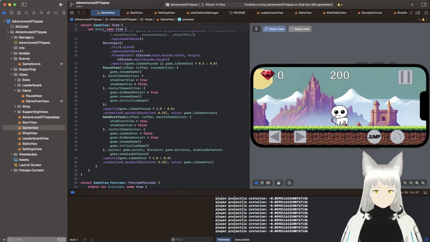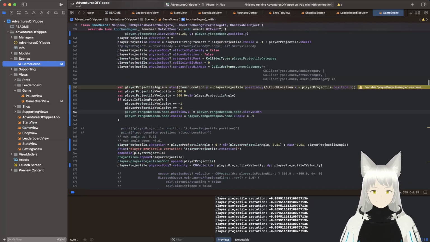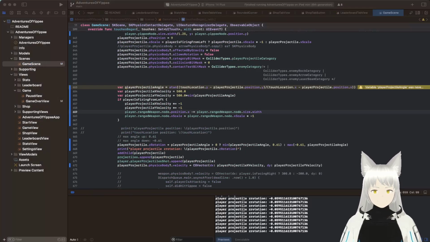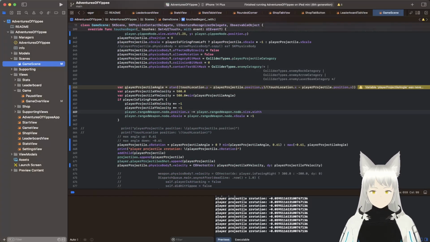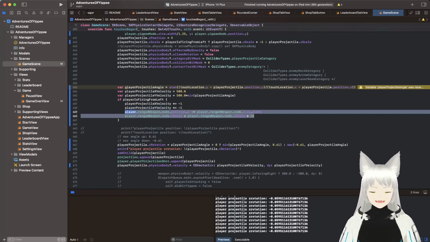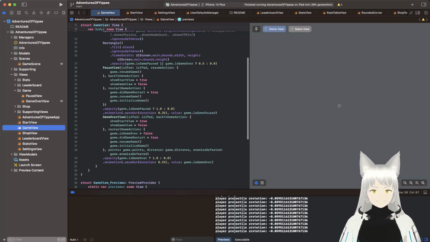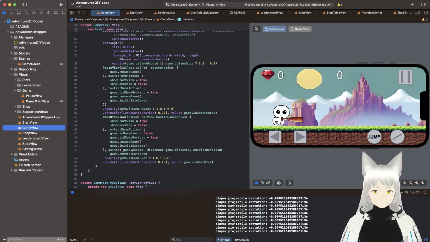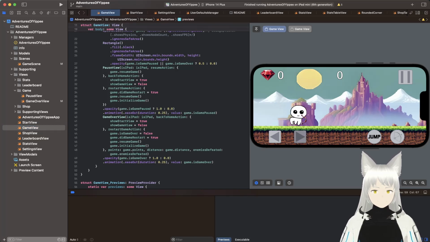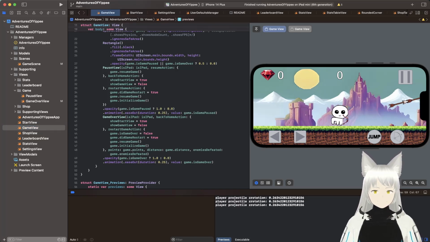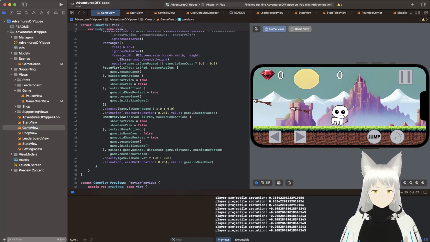Actually, I don't know if I want to have this swapping of the thing. I wonder if it would be fine without it. Or what would be the best alternative? Let's think.